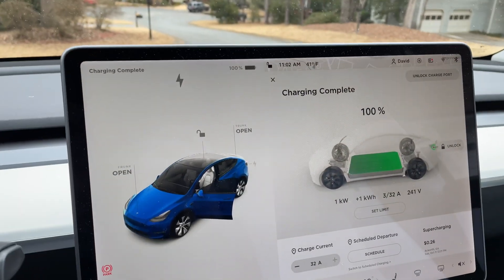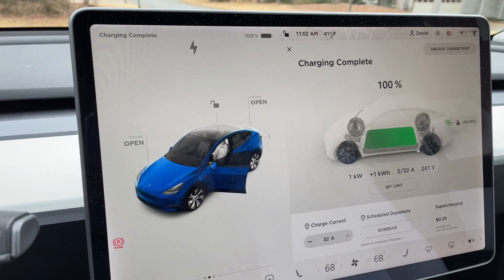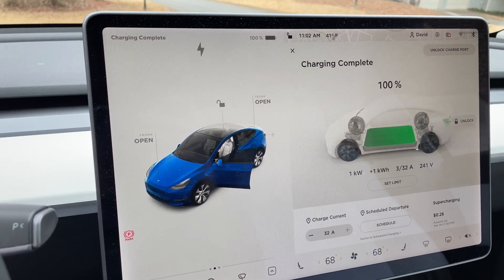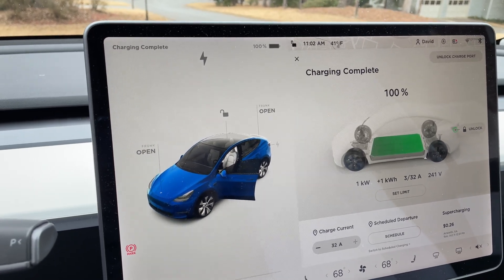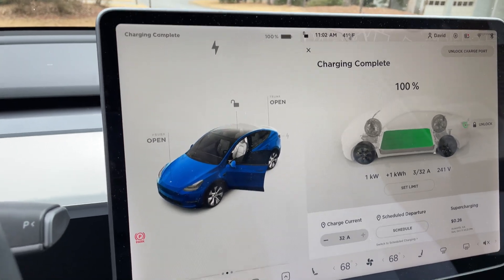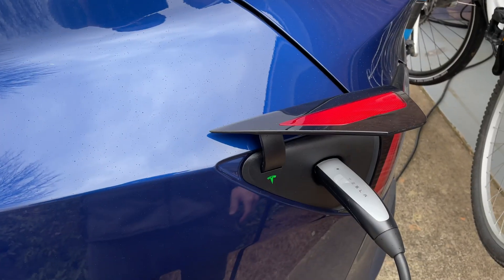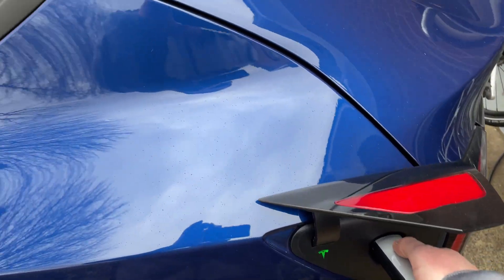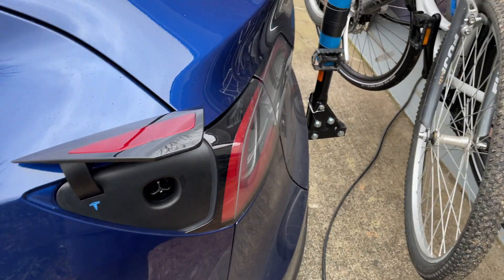You definitely want to drive the car as soon as possible after getting it to 100%. We're actually about to head out on a bike ride, so we're definitely going to get rid of that 100% charge — probably get down to maybe 30–40% by the end of this trip. You don't want to sit at 100% for very long. Going on a bike ride and it is snowing — it doesn't pick up well on camera, but it's snowing. Crazy. So we'll unplug and be ready to go.